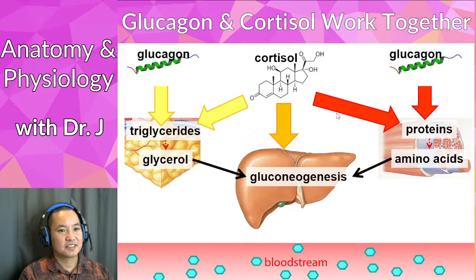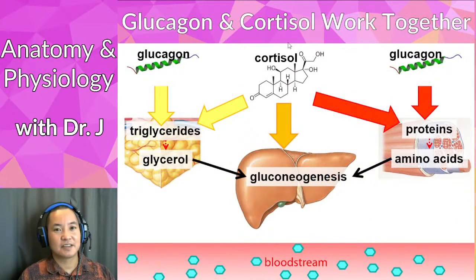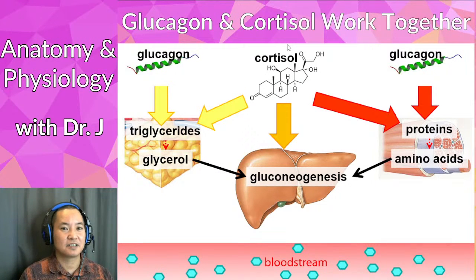And this is why I definitely want you to know glucagon and insulin, because not all hormones have opposing action. There are many hormones, and classic examples, insulin and glucagon, that have opposing actions on each other. We will cover a few more before we wrap up the endocrine system, but glucagon and insulin are a classic pair. One increases the blood glucose levels, the other decreases blood glucose levels. But I also want you to appreciate how sometimes hormones don't just oppose each other. In terms of glucagon and cortisol, we have two different hormones, but they're able to work together.